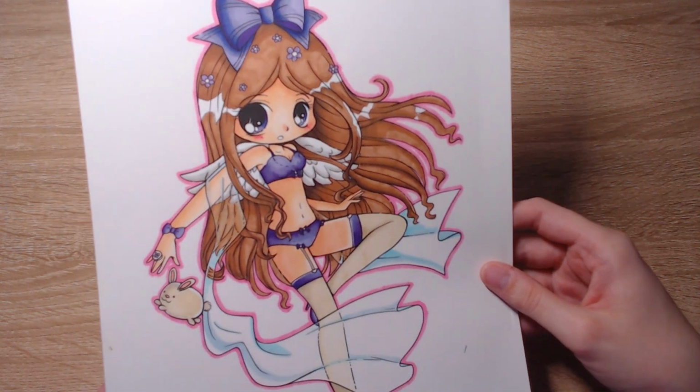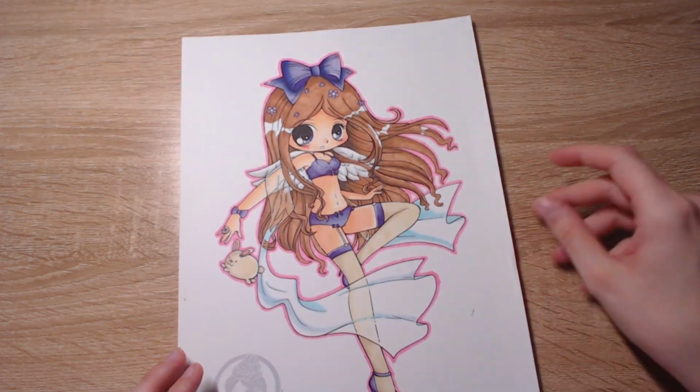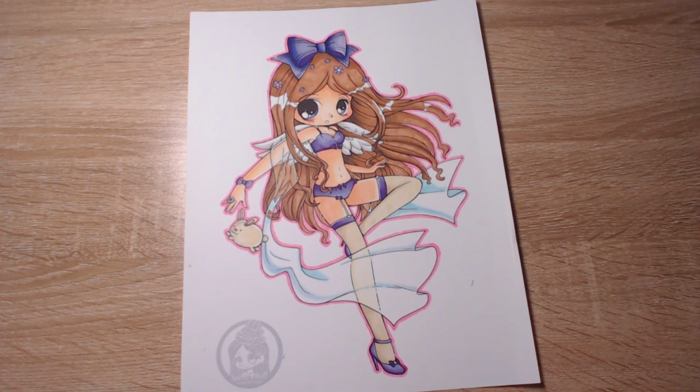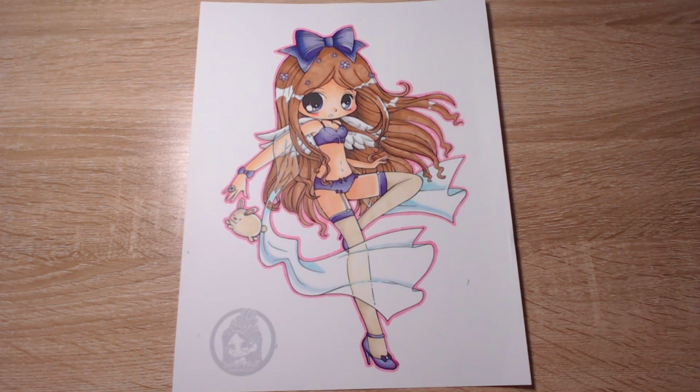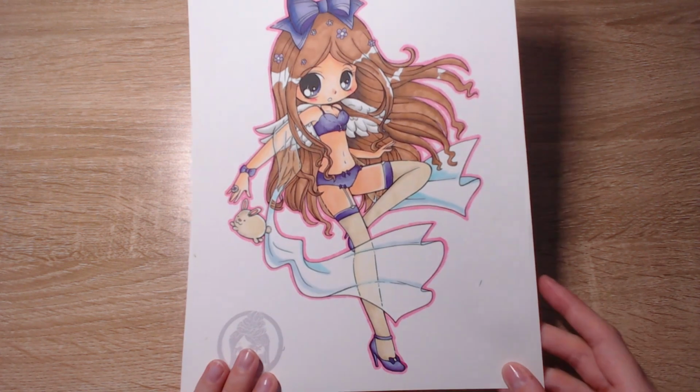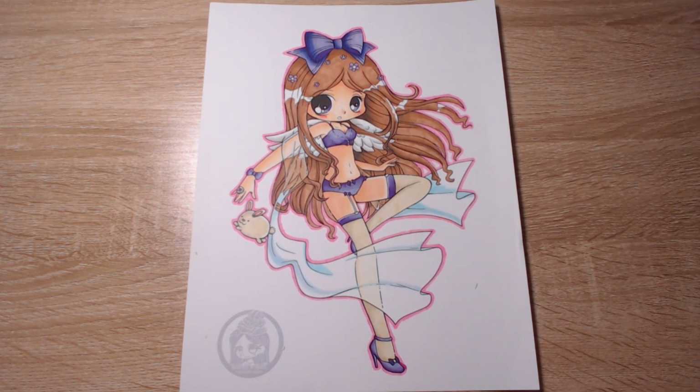I'm really happy with how this came out. This is my first printed PDF, I guess, that I've done as well. So now I need to get a binder so that these don't get squished and folded weird or anything like that, because I really like this one. So yes, once again, definitely go check out Yan Puff's website and her books on Amazon.